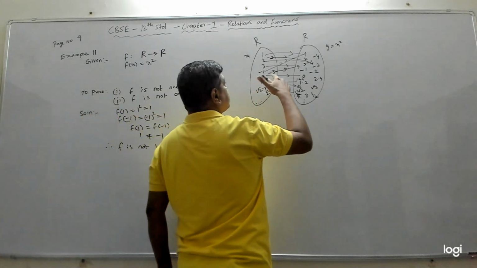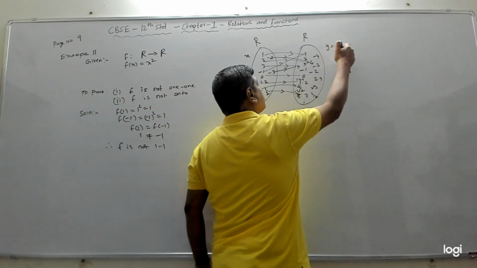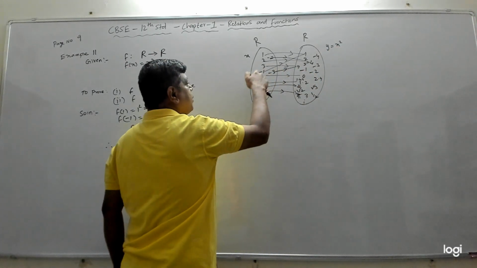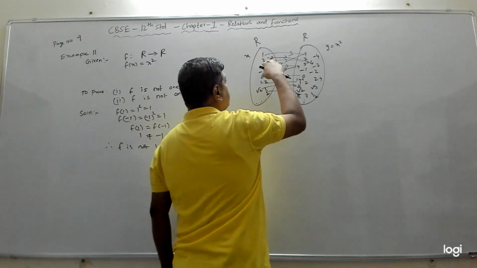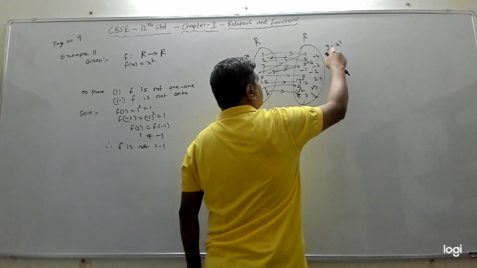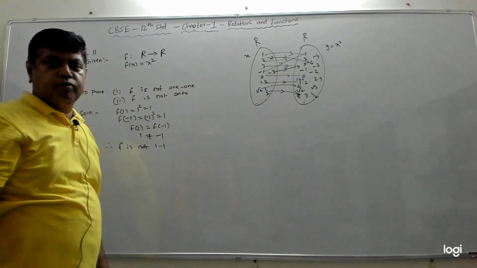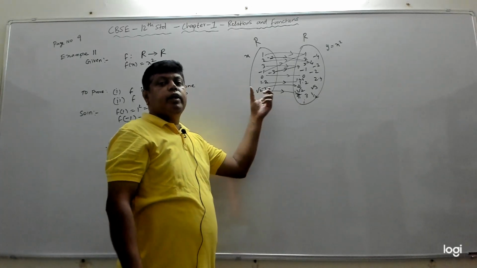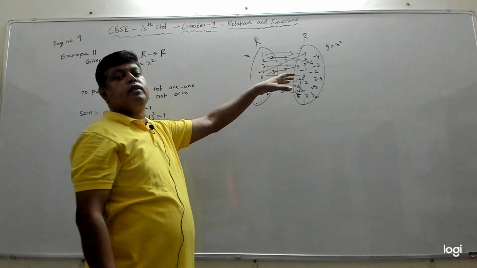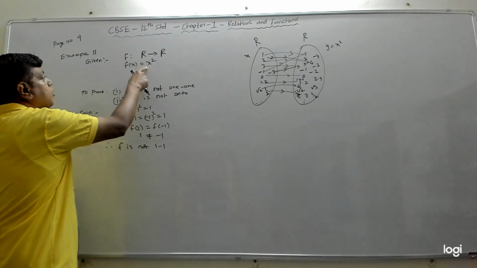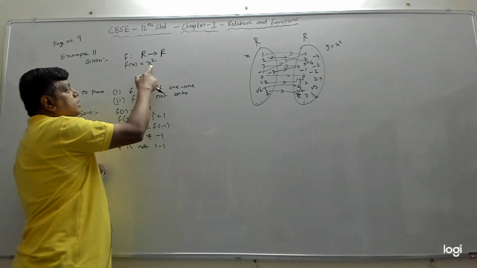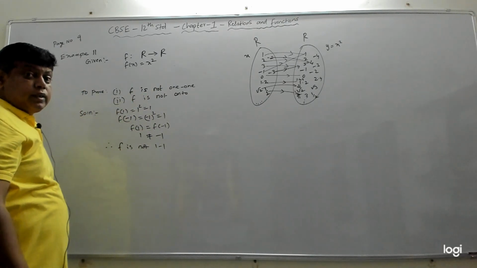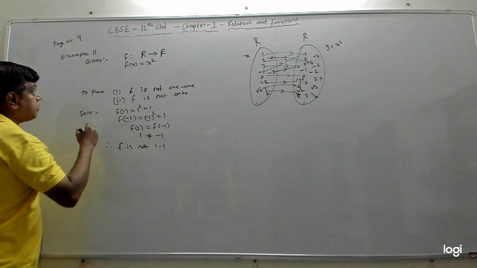So whatever x goes to y, y equals x square. Which means if I take an element here that is negative, no number will be mapped to a negative number, because all these numbers will go only to the positive numbers. Because y equals x square is always positive. So if I take any negative number from here, you cannot find any number such that f of x is negative. You cannot find f of x equal to a negative number because f of x is x square, and x square cannot be negative. It can be either 0 or positive because x is a real number. So that's why we show that it is not onto.